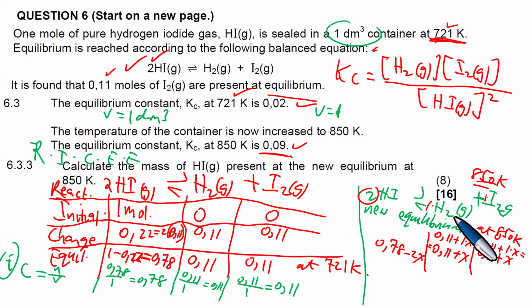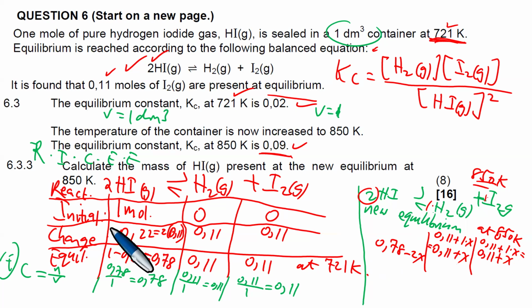Because when the right increases, the left decreases. It's not that they're both going to increase. Because the right increases, therefore the left decreases, because the left is being used up when the other one is increasing. That is what is happening. The increase comes from somewhere. The left is losing for the right to gain.